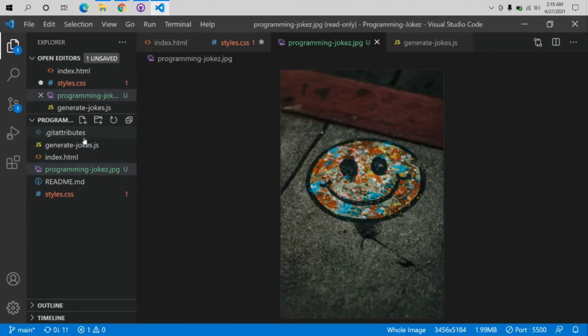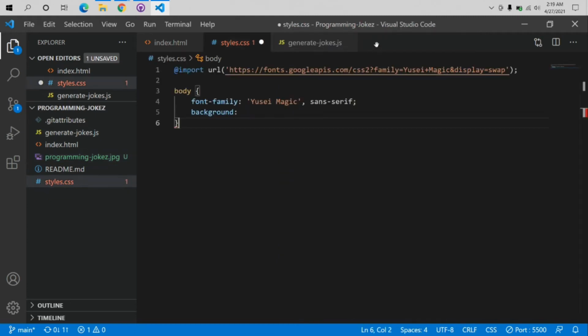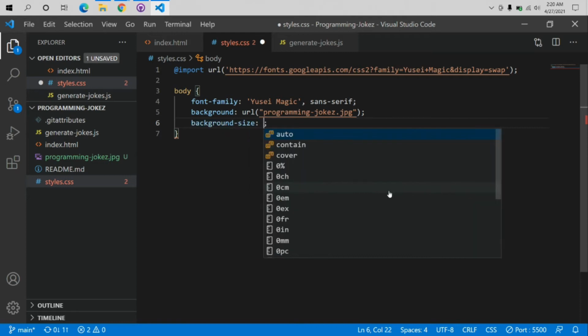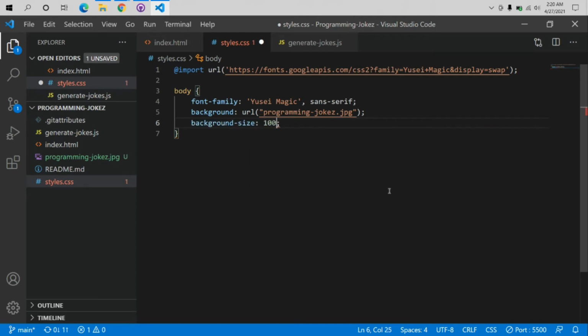Paste it over here, programming jokes.jpg. Let's give a URL to it, programming jokes.jpg, with a background size of 100%. Let's save it.